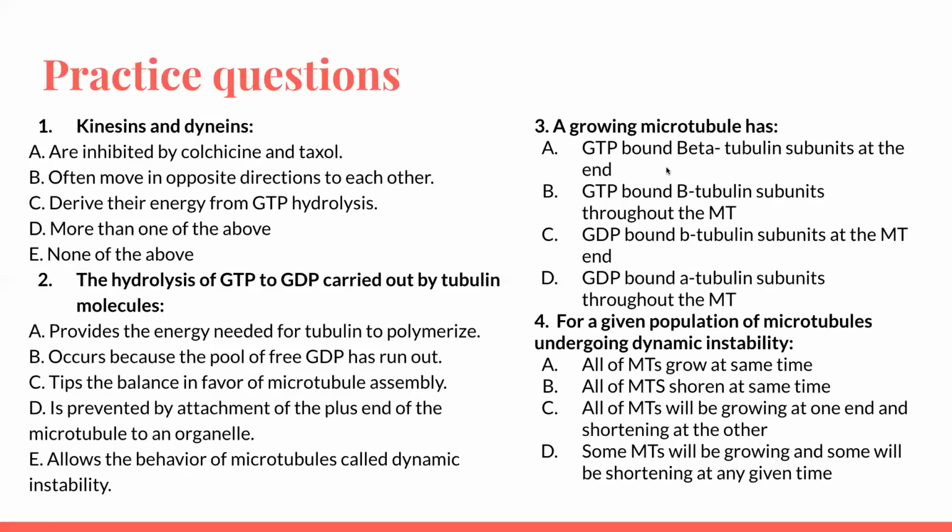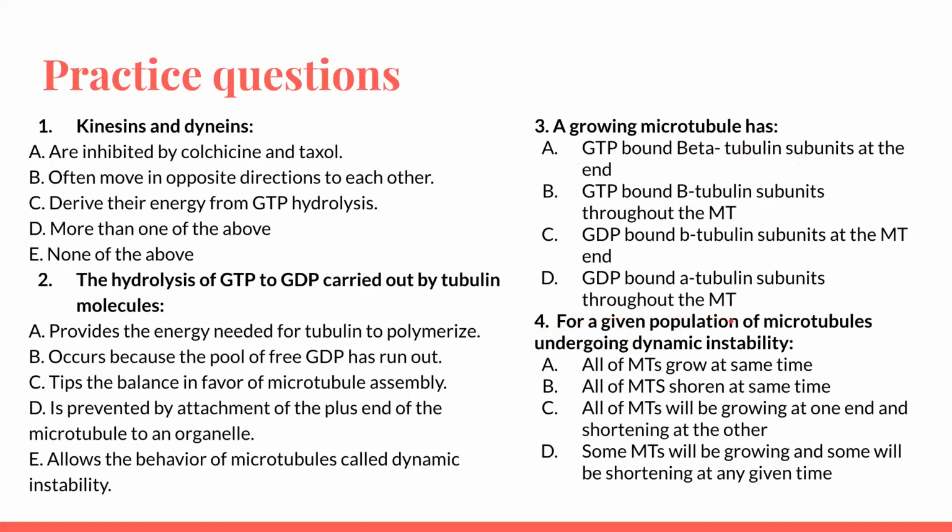Yep, so it's not going to be throughout the microtubule, it's only at the plus end, and it's not GDP, it's GTP when you're growing. In vitro it could technically occur at the minus end too, but mostly it's at the plus end. It's much faster there. That's true. That's why I didn't put in vitro, because the question didn't specify in vitro or in vivo. Yeah. But in vivo it will be at the plus end.